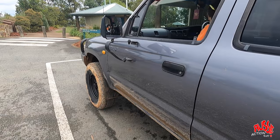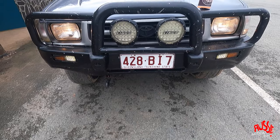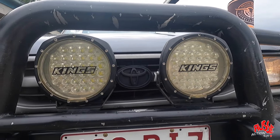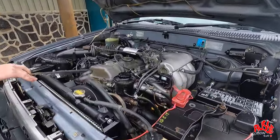Take it down to what, 20 PSI? Reese's Hilux is running a 2-inch lift with 31-inch all-terrains. Up front, he's got a TJM bull bar with twin 6-inch King spotlights. This rig truly shows that you don't need to break the bank to tackle the Glasshouse.